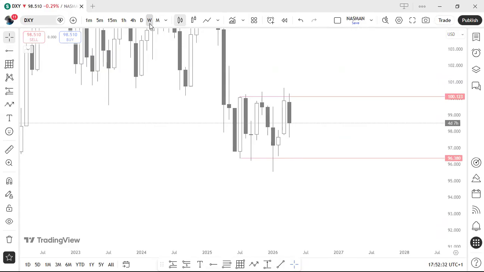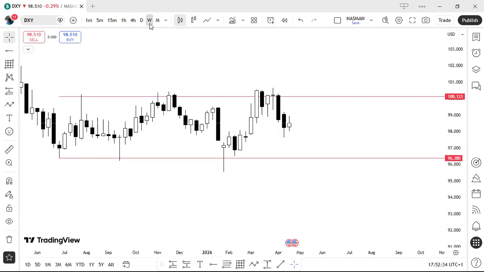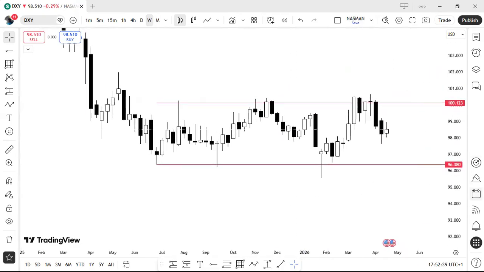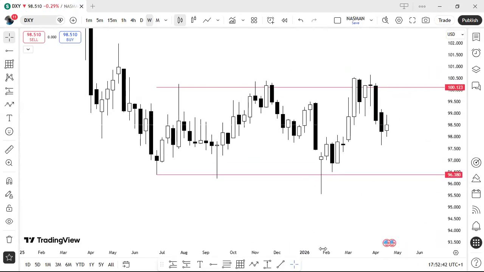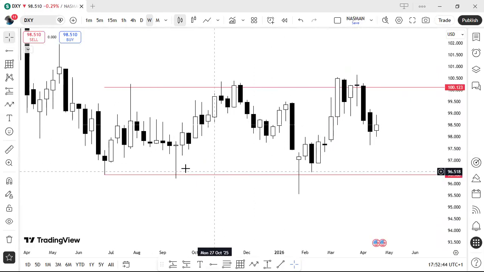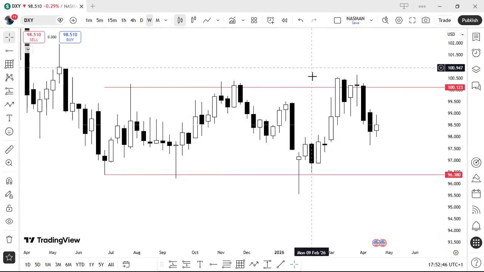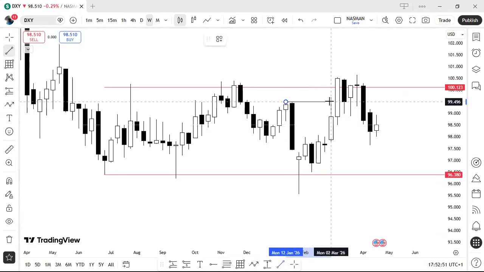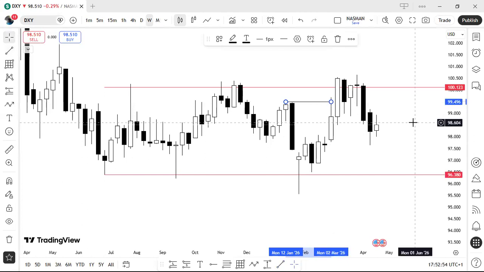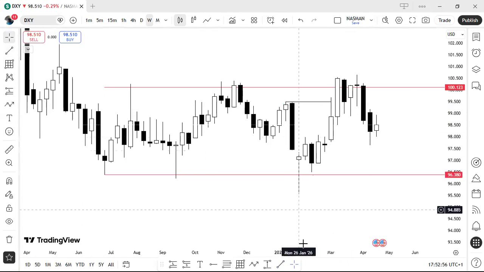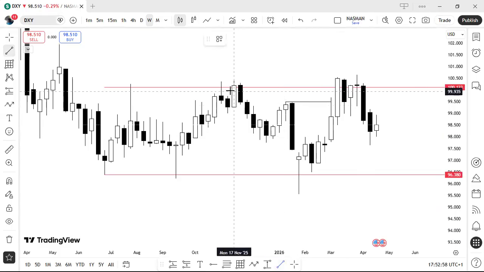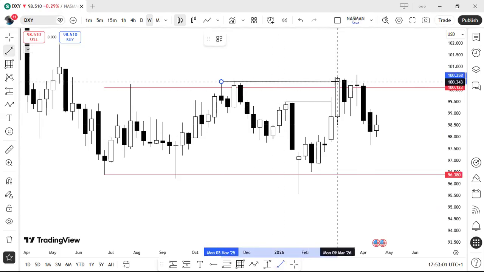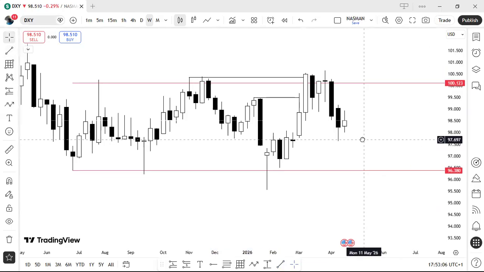So if we move to the weekly time frame, we will see if there are opportunities that we can capitalize on within the week, in as much as the dollar is encapsulated in a range. But we can see that the dollar swept this previous low and broke this high, which is a reversal signature, causing the dollar to be bearish. Even though it is encapsulated in a range, it even broke two highs, making it look very bullish. The dollar is bullish. The dollar is buying.